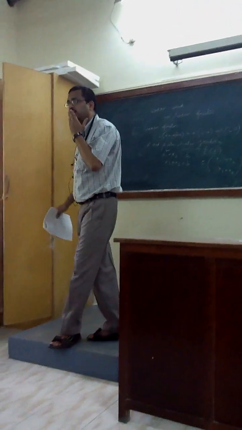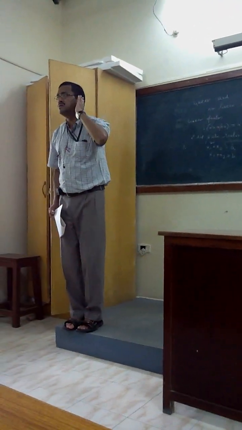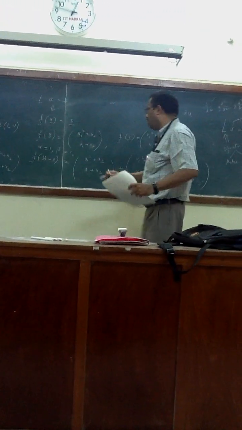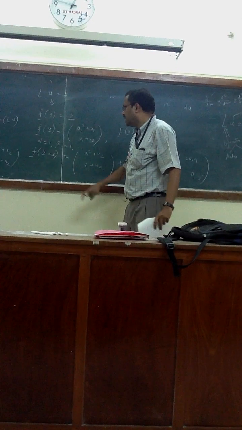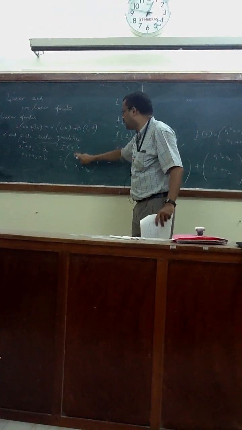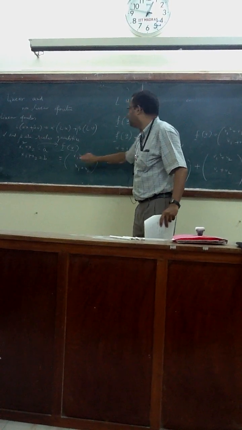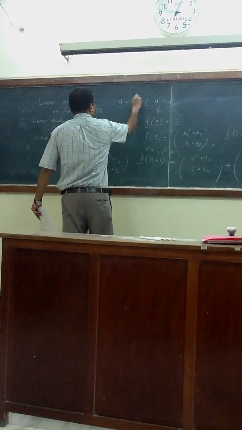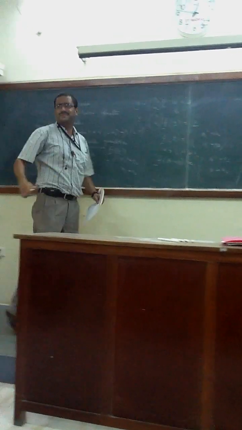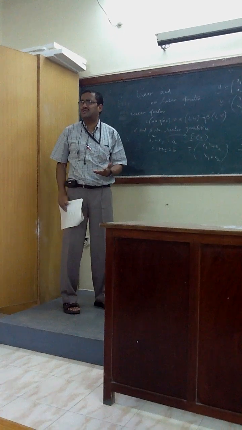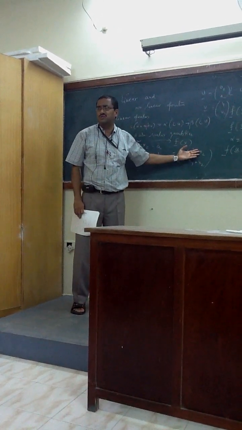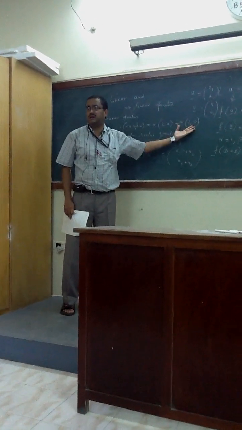Any questions? Any doubts? You didn't understand this part? Okay. How you got it? You just substitute. See, F bar is a function. If you replace X by U plus V, it is U1, V1. So the U vector is U1, U2. The V vector is V1, V2. The X vector is X1, X2. I thought it was so trivial that I didn't write it.